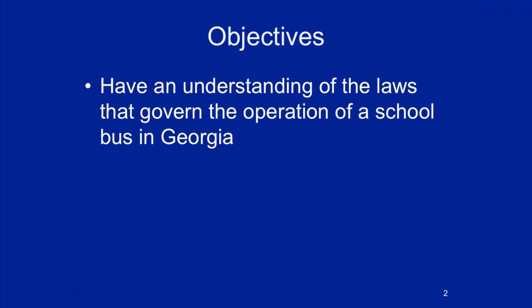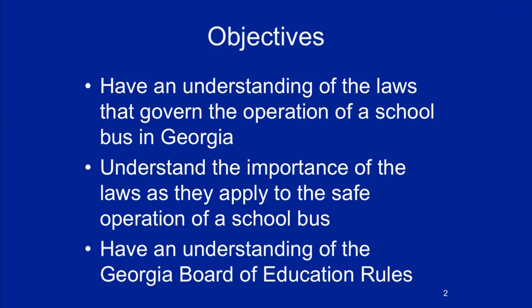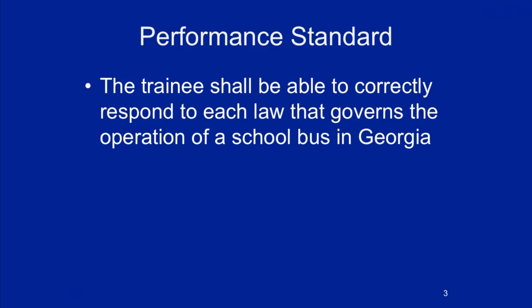Our objectives are to have an understanding of the laws that govern the operation of school buses in Georgia, to understand the importance of the laws as they apply to the safe operation of a school bus, and to have an understanding of the Georgia Board of Education rules. Performance standards: you should be able to correctly respond to each law that governs the operation of a school bus in Georgia. This unit on laws is lengthy, and it contains information that is directly related to the safe operation of school buses, as well as information that concerns the purchase of buses, insurance, and a number of other concerns.